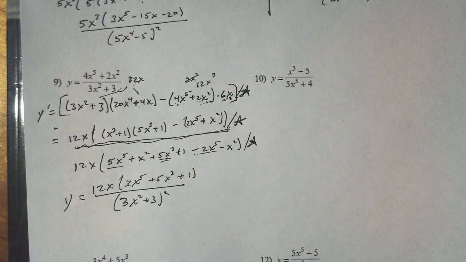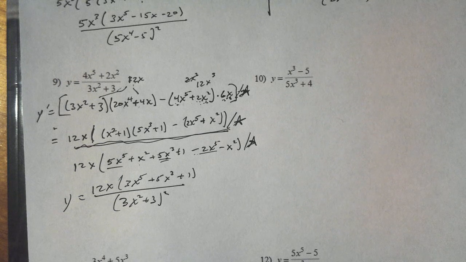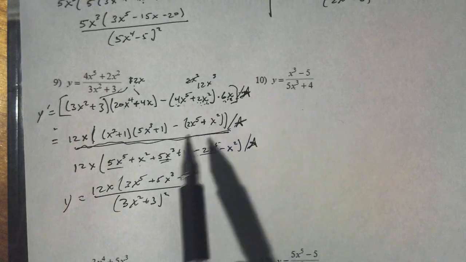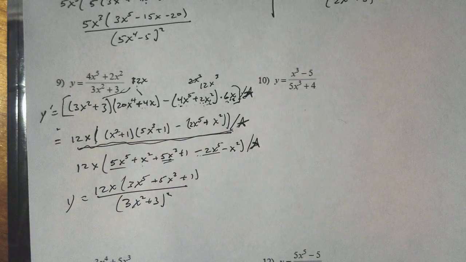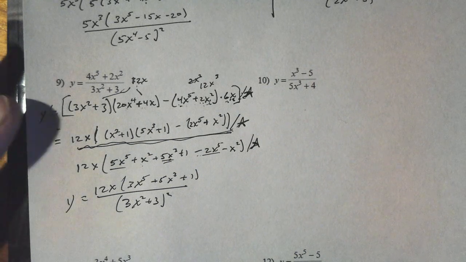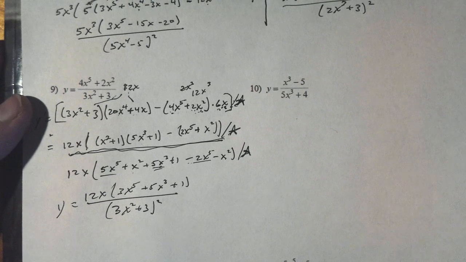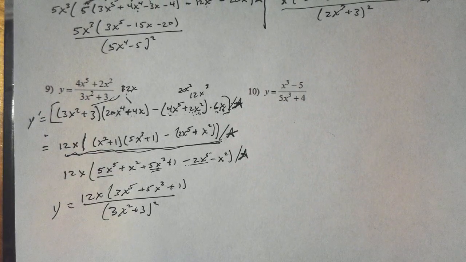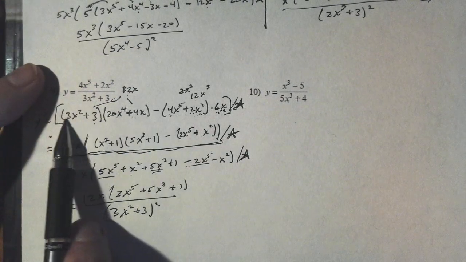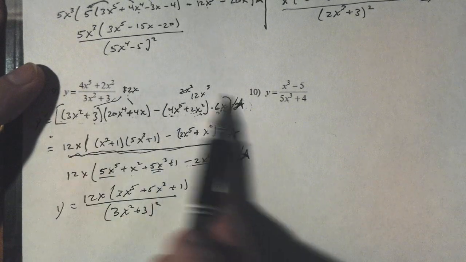Probably some of these things you're going to want to take another look at, but go ahead and try this one just to get to this step right here. Just the first step, just the low D high minus high D low over the square of the thing below. Give that a start. We're going to talk through 3 more, and all of these problems are very, very similar. So halfway there, and I would expect right now if I asked for fifths to 5, I would have some 4s, but I wouldn't be surprised if I had some 2s along the way. Hopefully we're at 1, or hopefully we're a 5 on this very first step.